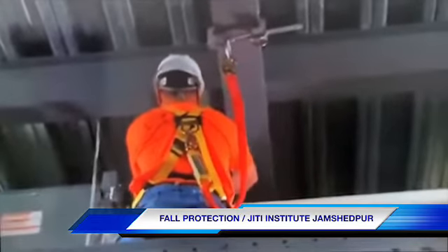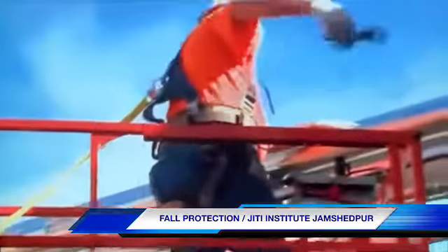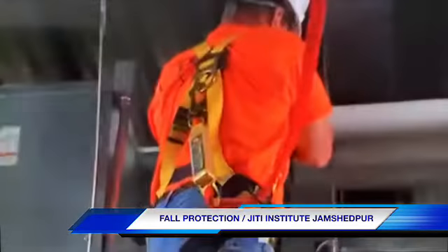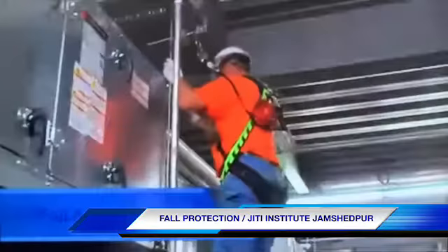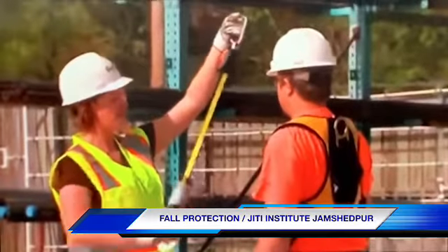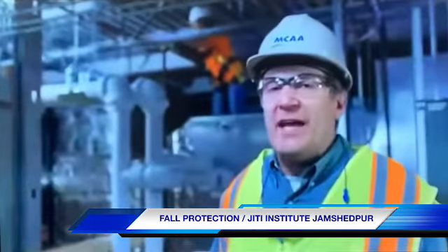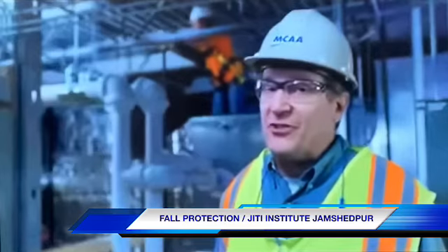Keeping yourself from incurring a fall-related injury is a lot easier than it seems. If you're six feet or more above a lower level or objects below you, you'll need either a fall prevention or a fall protection system. The most commonly used systems in the industry are fall restraint and fall arrest systems. A fall restraint system prevents situations where you can fall; a fall arrest system protects you from injury if you do fall. You have complete access to all the fall restraint and fall arrest equipment you need. If you have any questions, talk to your company's designated fall prevention and protection systems competent person. When a fall occurs, it happens in seconds — and the life you save by using the proper fall prevention or protection system is yours.